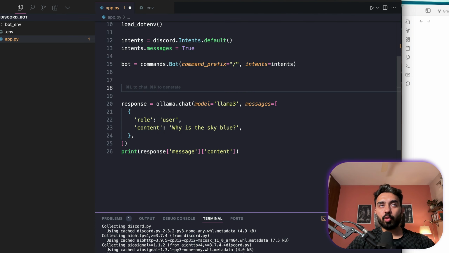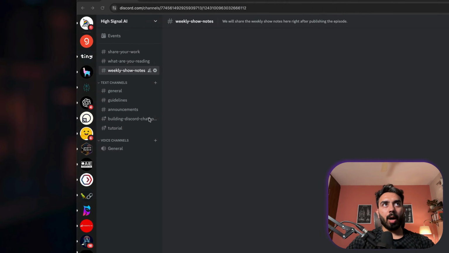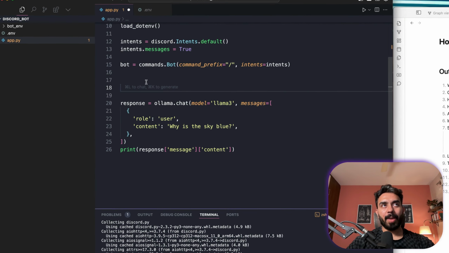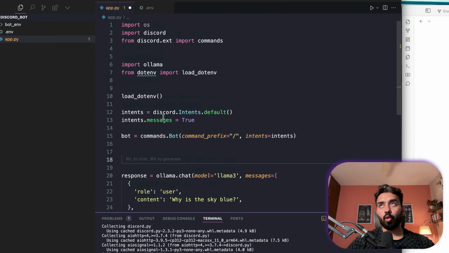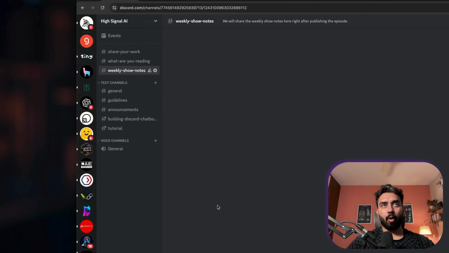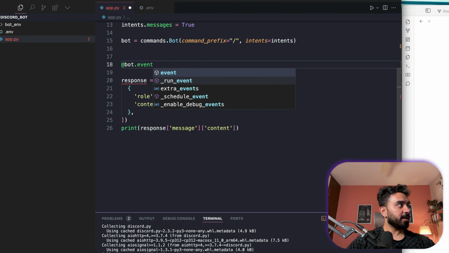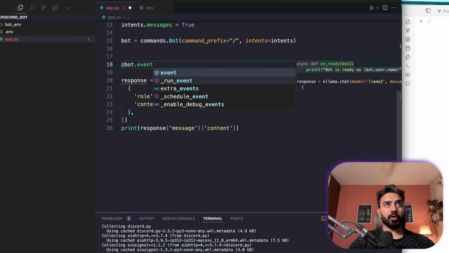So first thing is to quickly connect this bot with our Ollama bot, which is present on our server. Programmatically, to connect this Python code with the bot, we'll have @bot.event. This is the decorator that we are going to use.